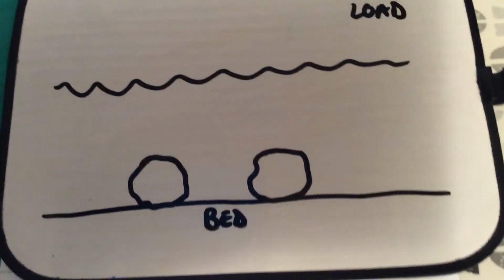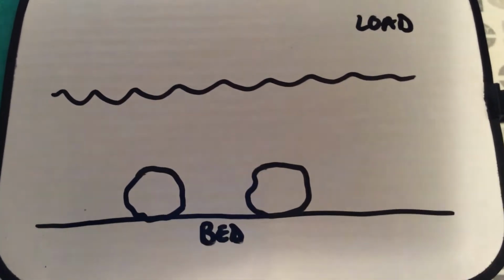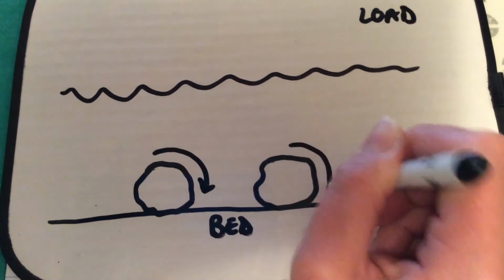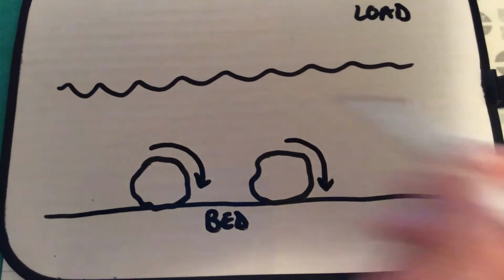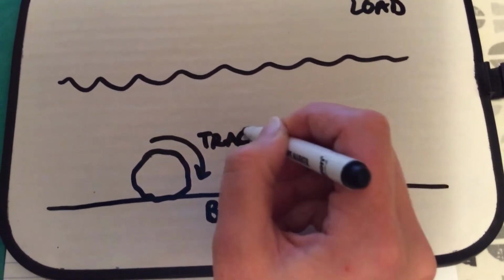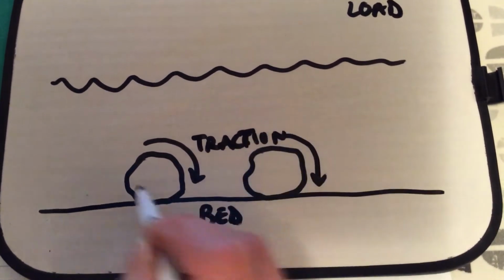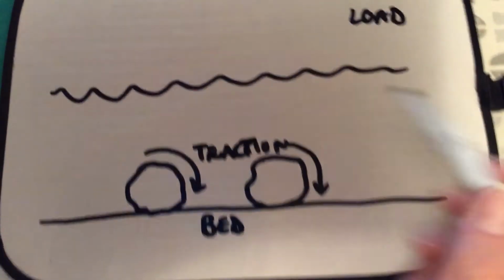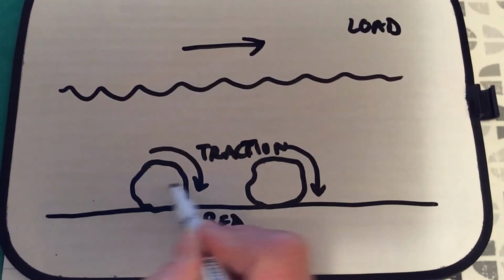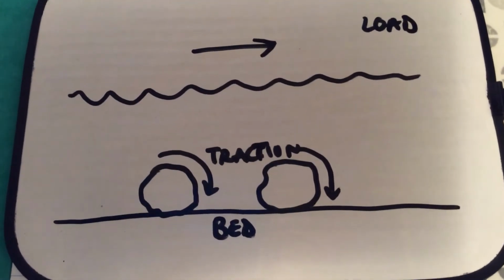Only when there's a lot of water in the river and it's flowing very fast, it's got lots of energy, those big stones on the river might be able to be rolled along like this, and that's called traction, like a tractor. My geography teacher at school taught it to us like they're the wheels of a tractor turning. So the river is flowing in that direction. So these big boulders on the riverbed get carried in that direction.